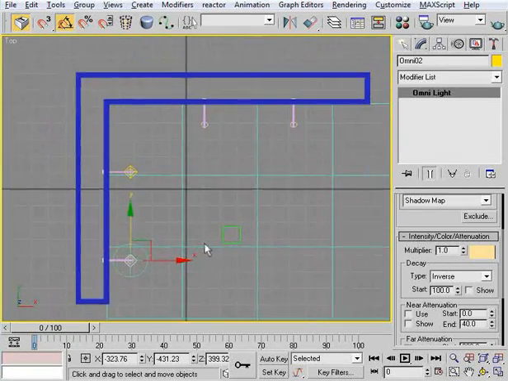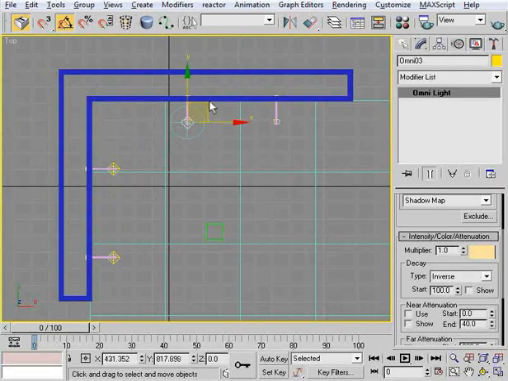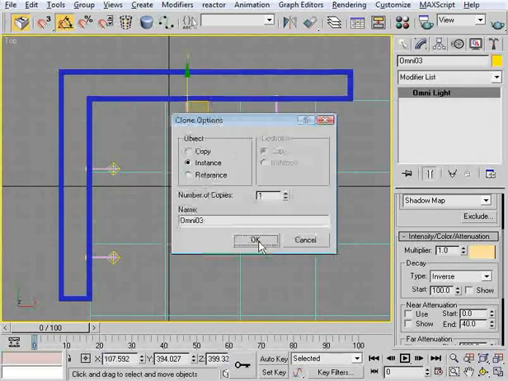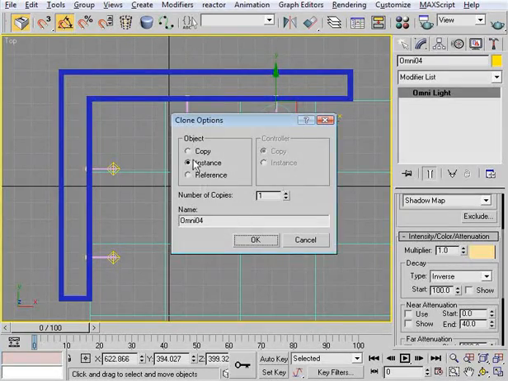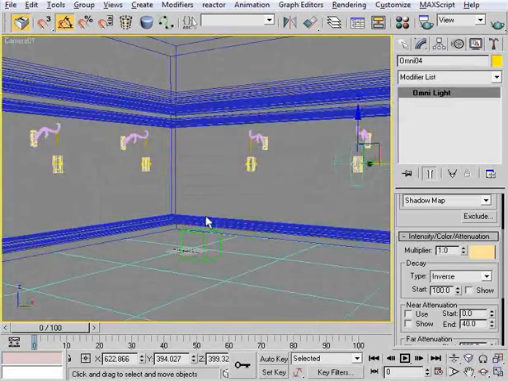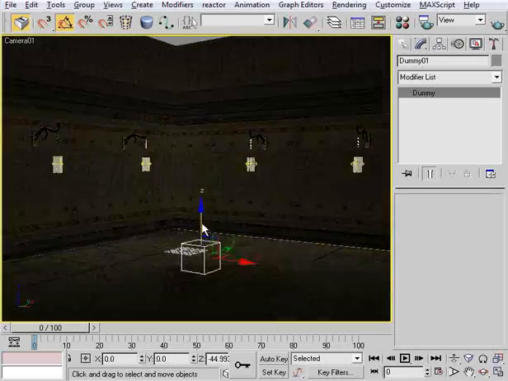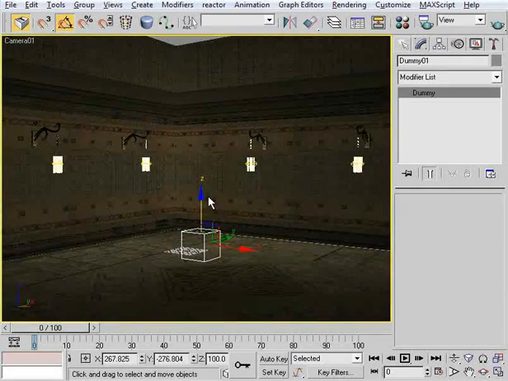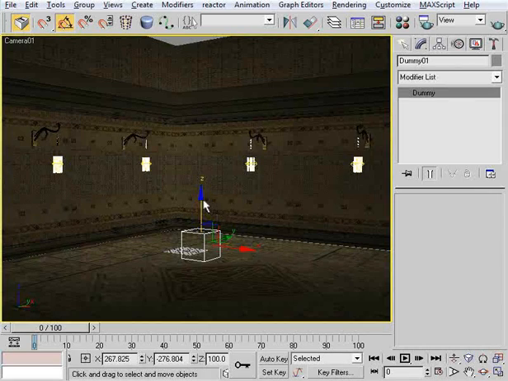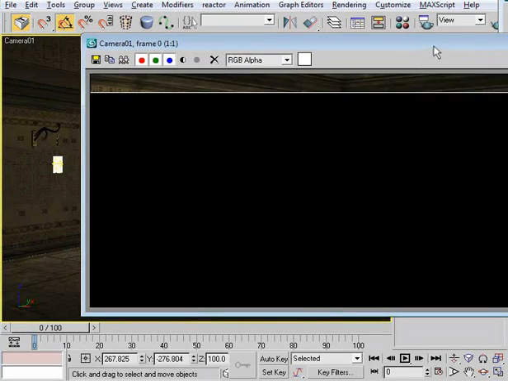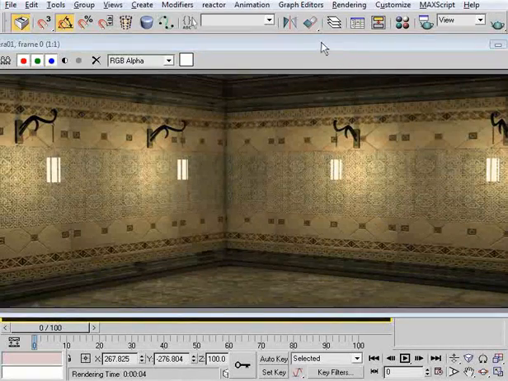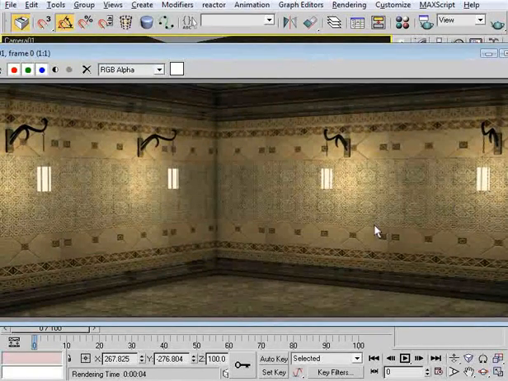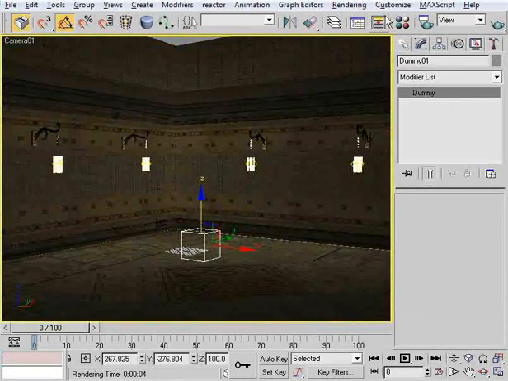So I just hit OK, and we'll put that right there. Okay, so now we're going to have 4 instances. Okay, so what this is going to look like, do a quick render. Okay, so there is our scene lit.